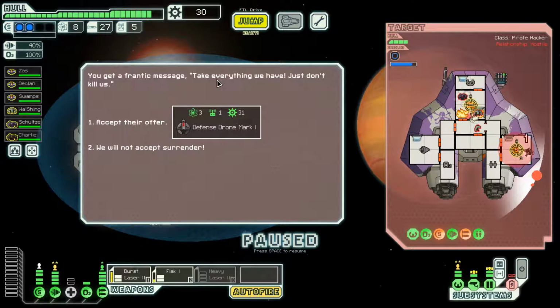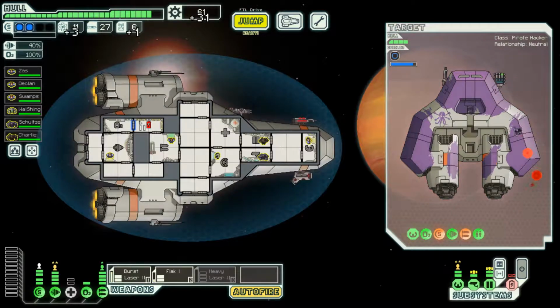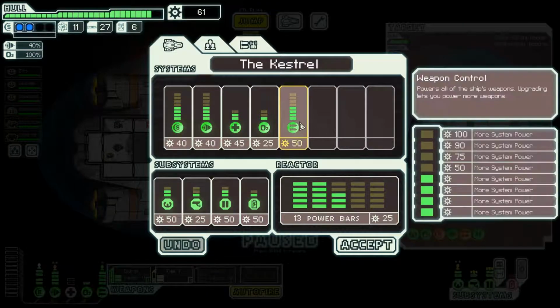Get a frantic message: "Take everything we have, just don't kill us. Free fuel, drone parts, 31 scrap, and a defense drone which we could sell." That's good. I'm going to take that. Yes, please.